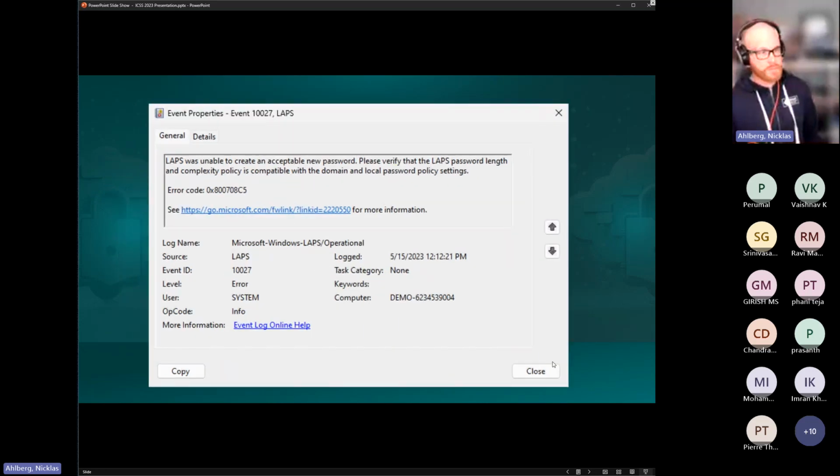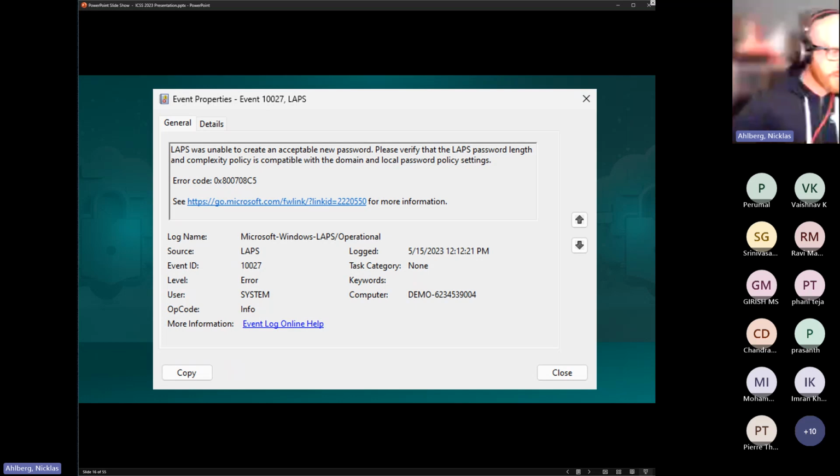So in this print screen, as you can see, LAPS was unable to create an acceptable new password. Please verify that the LAPS password length and complexity policy is compatible with the domain and local password policy settings. I received this error on a device after Intune told me everything is up to code. LAPS has been enabled.